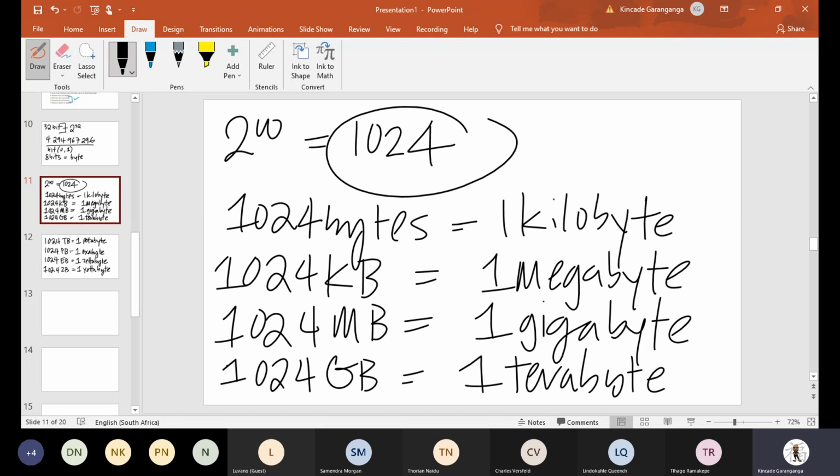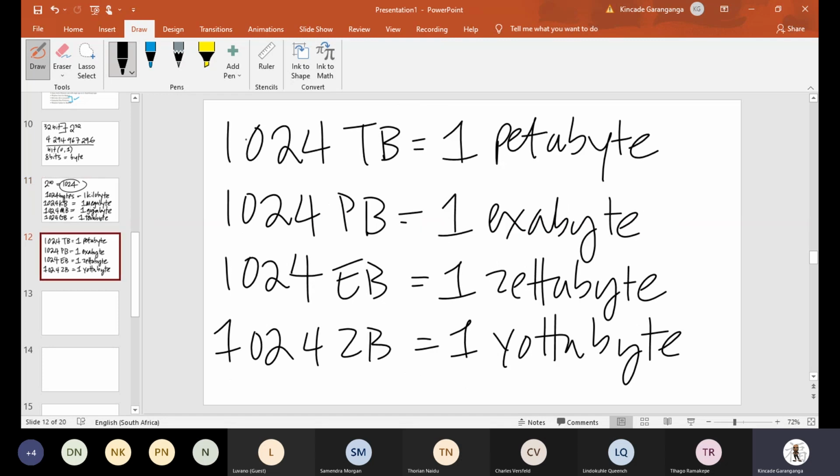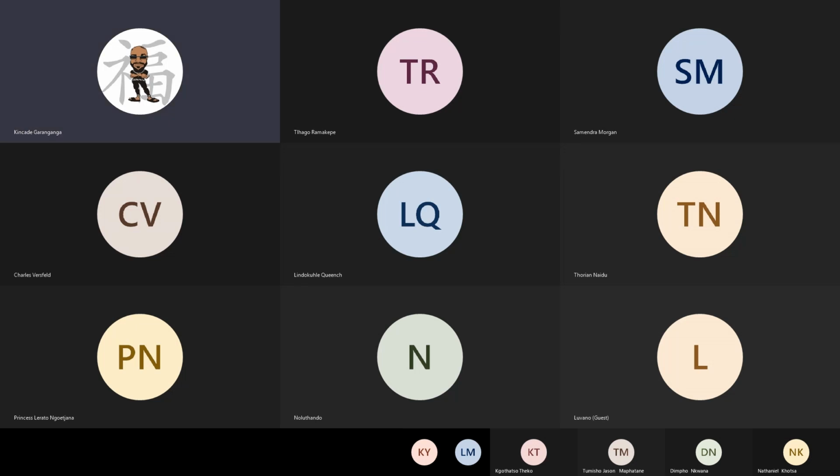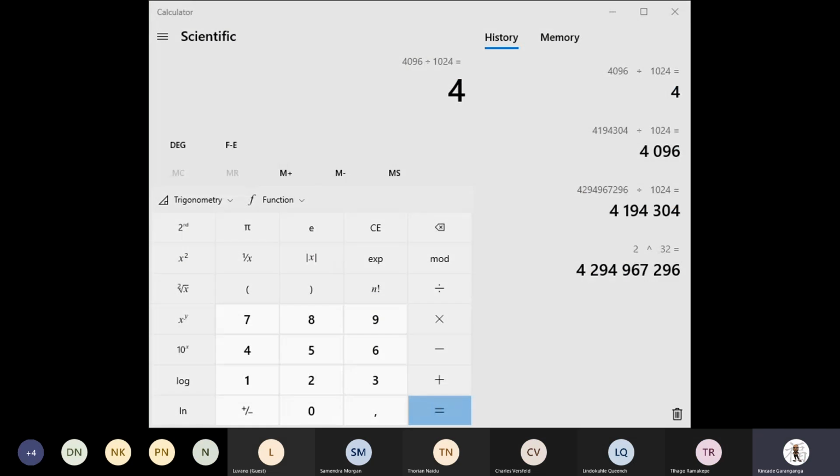But for exabytes, it's 1, 2, 3, 4, 5, and then a 6 to get to your configuration. So let's go back to our calculator quickly to look at a 64-bit version. We were just discussing a 32-bit version.